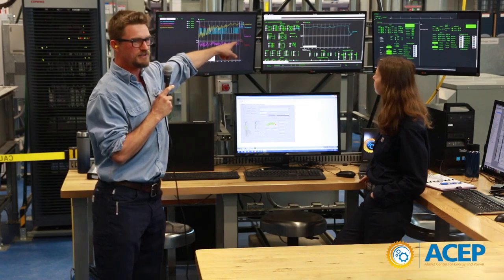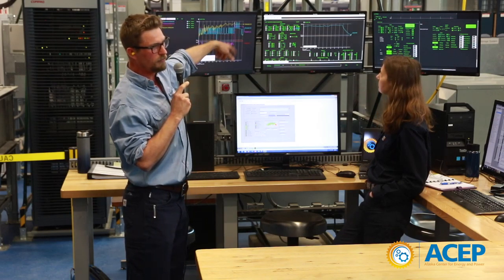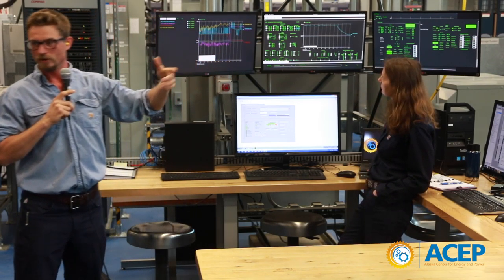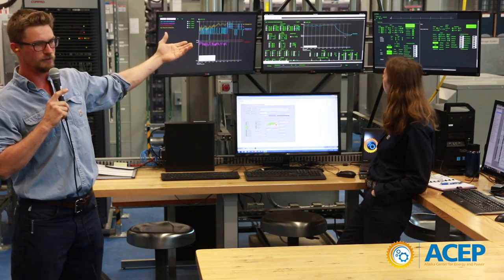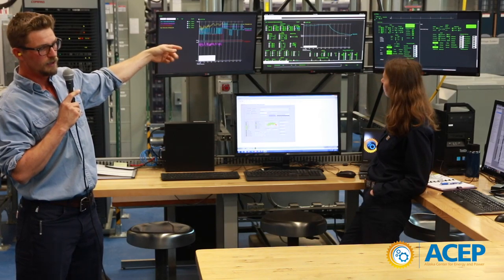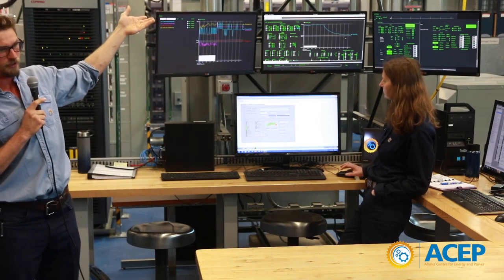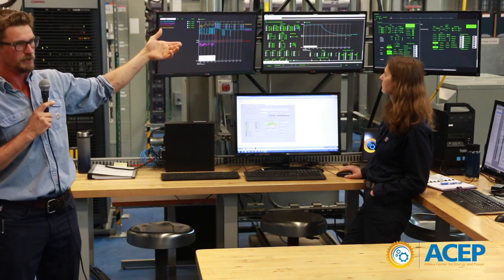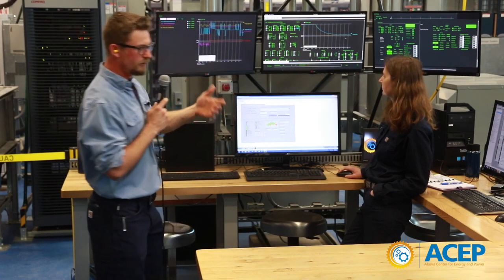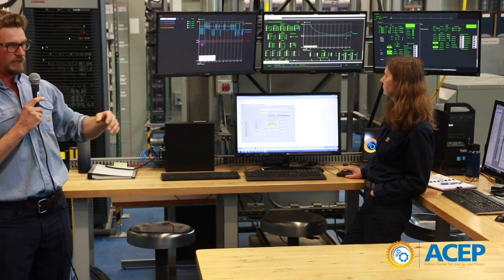What just happened? Red zero — our generator is not doing anything. Our purple line shot up. The inverter is now supplying and forming the grid. We still have our wind power on — the wind power is still outputting. We wouldn't be able to do that without the inverter online. The inverter is supplying the same services that the diesel generator was supplying: it's forming the grid. Now if our wind power goes up and down, the inverter does the same thing the generator was doing — it balances out the difference between the wind power and the load.